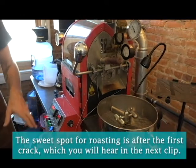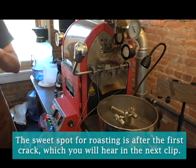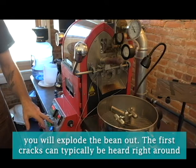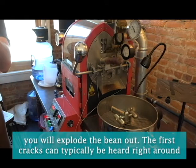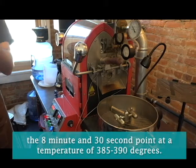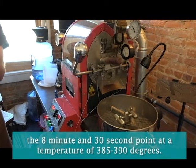The sweet spot for roasting is after the first crack, which you will hear in the next clip, but before the beans begin to crack for a second time. If you try and roast too fast, you will explode the bean out. The first cracks can typically be heard right around the 8 minute and 30 second point at a temperature of 385 to 390 degrees.